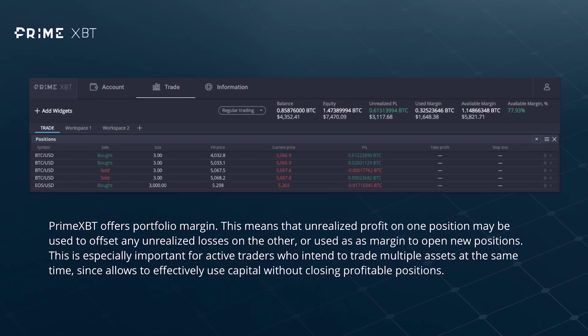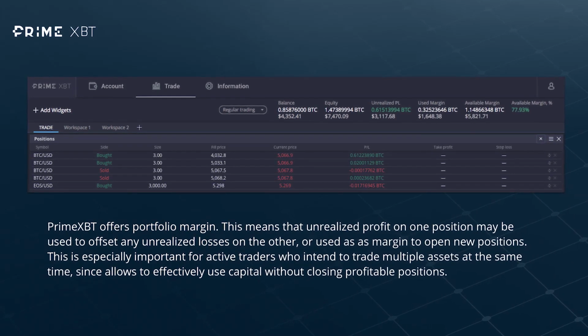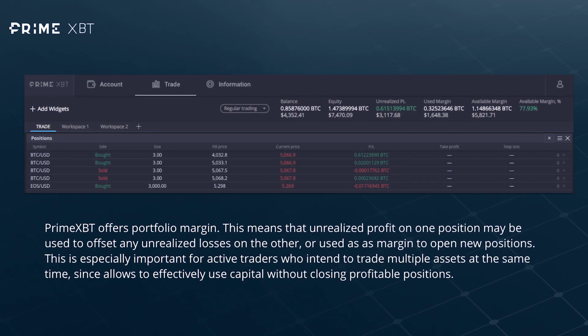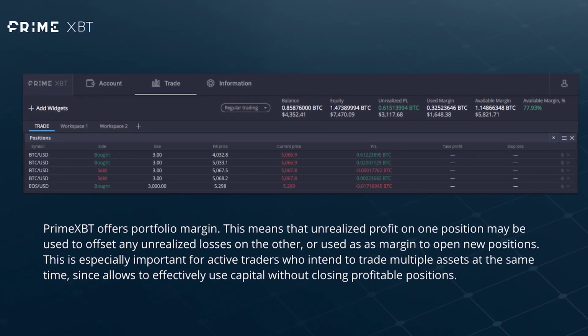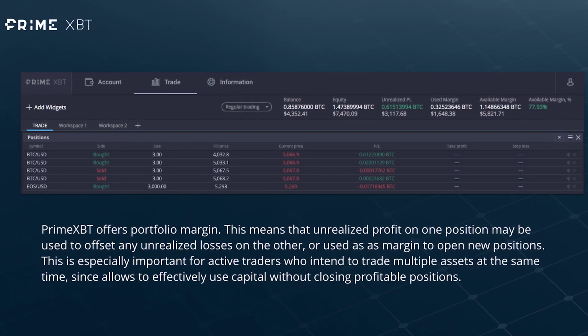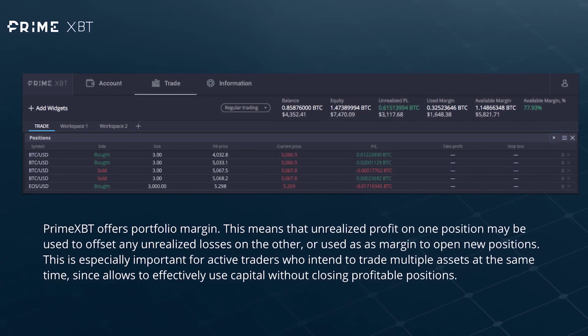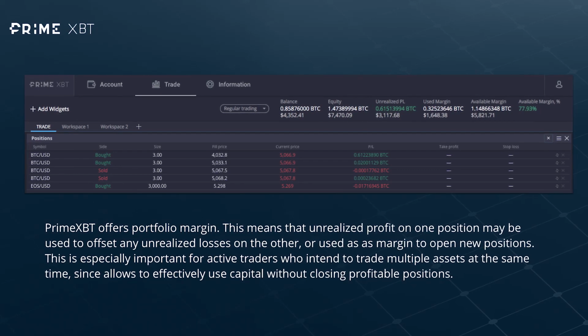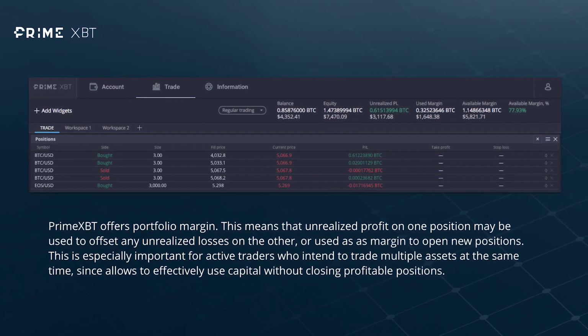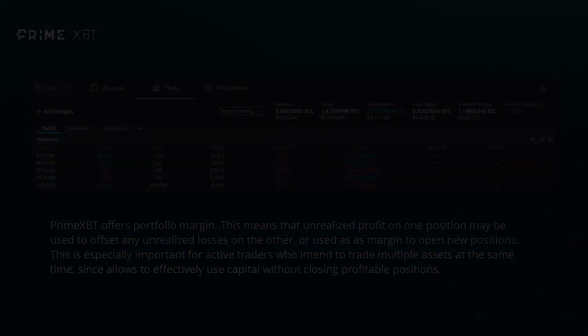PrimeXBT offers portfolio margin. This means that unrealized profit on one position may be used to offset any unrealized losses on the other, or used as margin to open new positions. This is especially important for active traders who intend to trade multiple assets at the same time, since this allows them to effectively use capital without closing profitable positions.